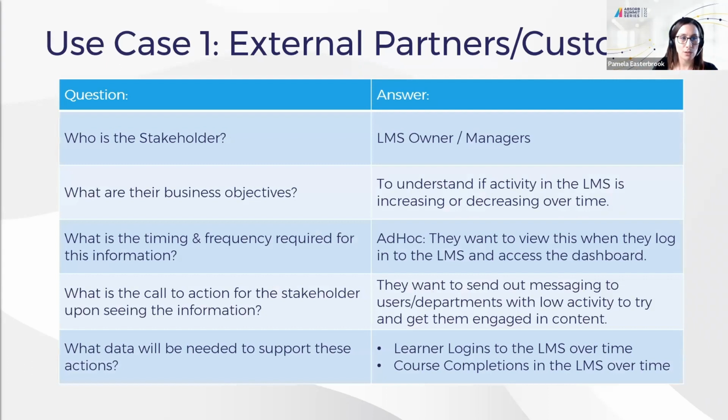So I used it as a template and built some simple use cases. This one I thought could be an external partners or customers use case. So the business objective is to understand if activity in the LMS is increasing or decreasing over time. This is more of an ad hoc activity. They want to view it when they log in and just access the dashboard, so I don't need to set up any scheduling or sharing. And maybe they want to message people after they've set this up based on low activity. So here they could use learner logins or course completions and start to look at that data.